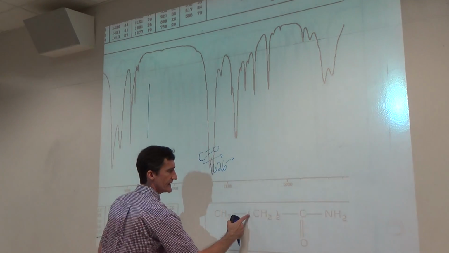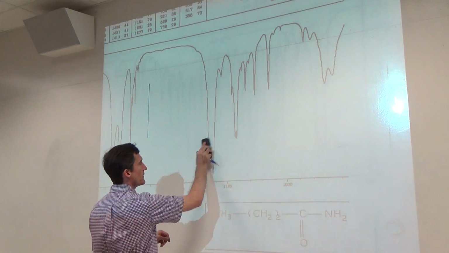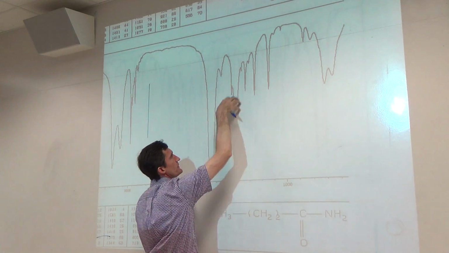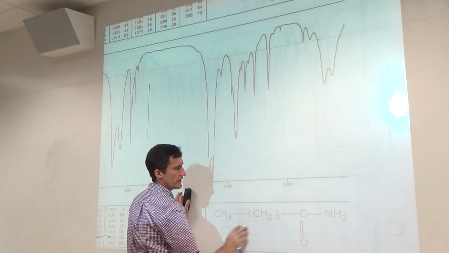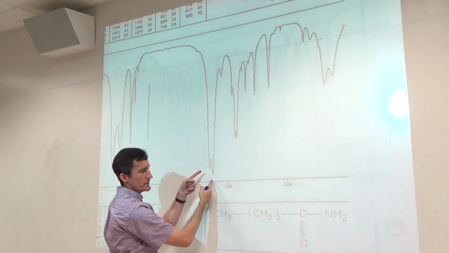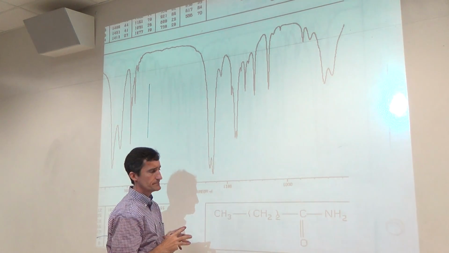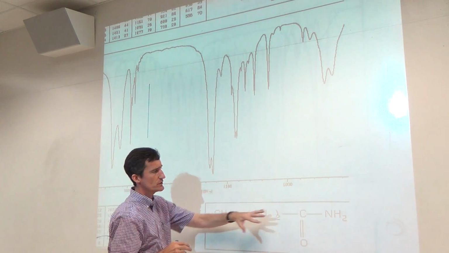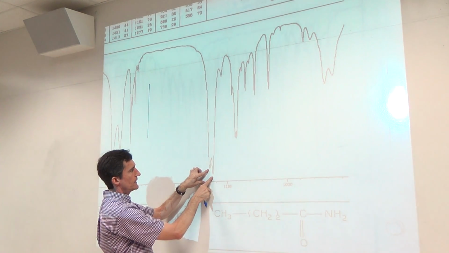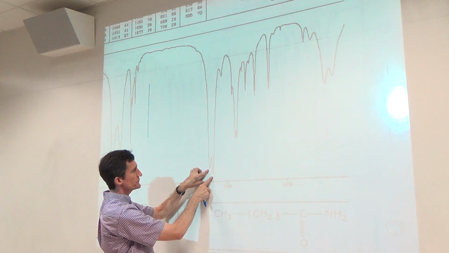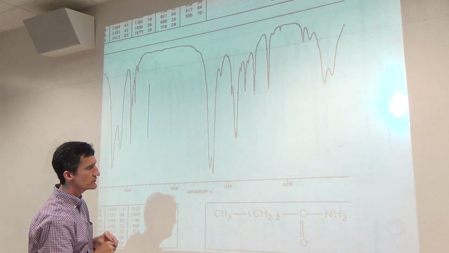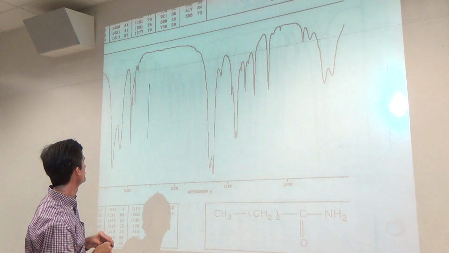One below is a primary amide with no aromatic ring. You see, there's certainly no aromatic signature, and there's fewer peaks in the 1600 region because there's no aromatic. Do have a carbonyl. Interesting here, it's kind of split. Sometimes your amide carbonyl is split. That can be very misleading if we don't know the structure, because this could make you think you have two carbonyls in your structure. It's a rare example that you will see. It just turns out that this one, it is split. We could talk in other places about potentially why.